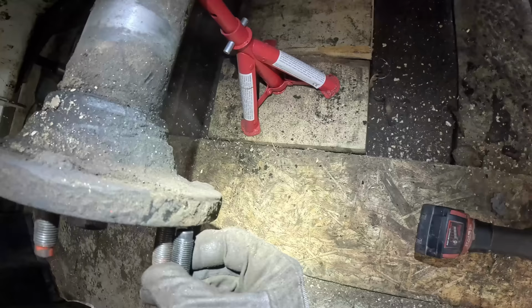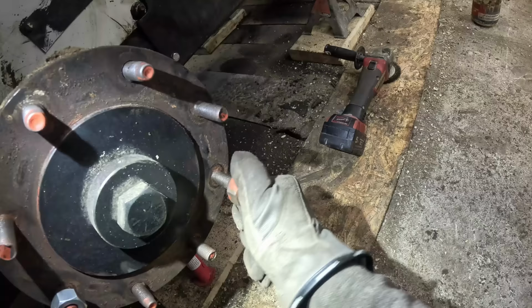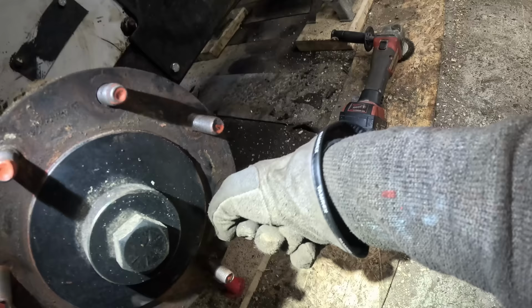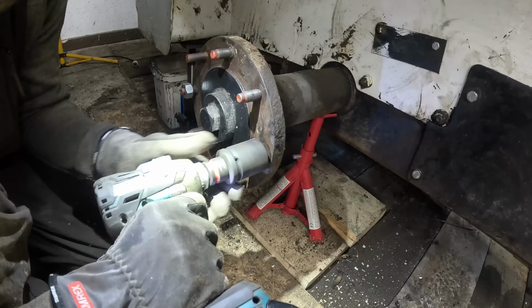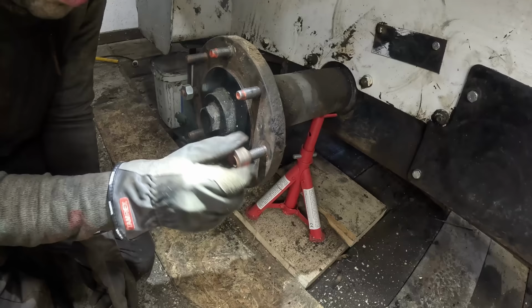This is pretty interesting. Like, what is this? Is this threaded rod, really? I don't think so, but... Same deal, it goes a little bit and then stops, even with the old nut. I have a feeling the thread is very close, but not quite. Some type of a hybrid.